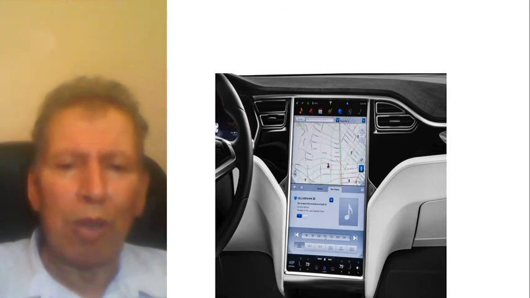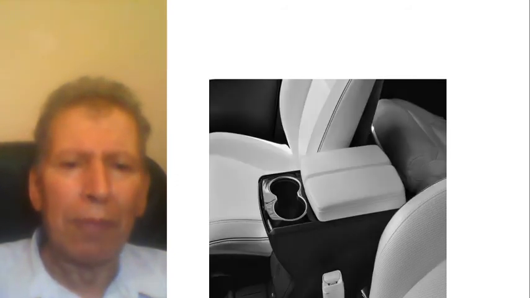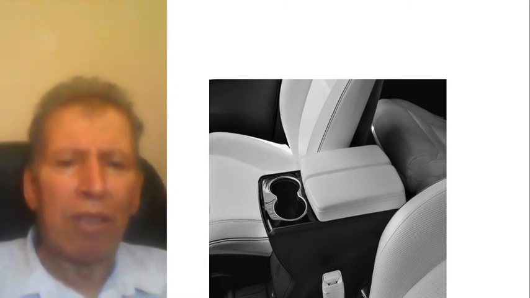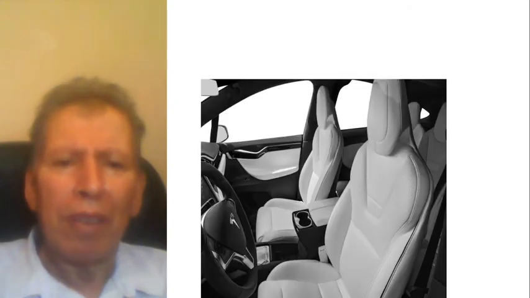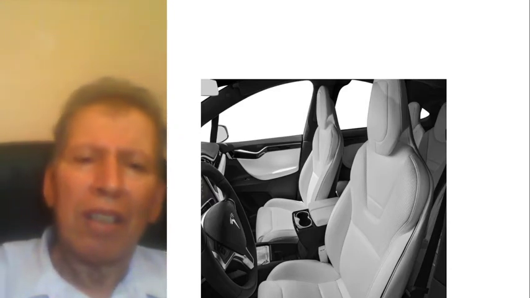You can use it for music, you can use it for information and for calls and for whatever. Look at the seats, quite fashionable, probably leather or high quality. Look at the seats.